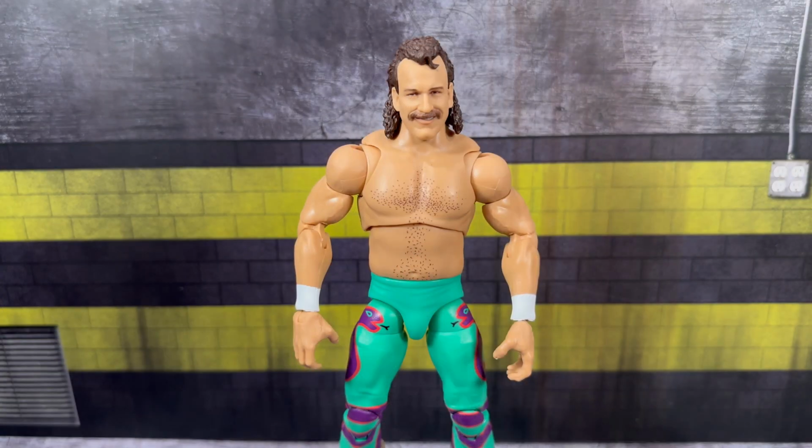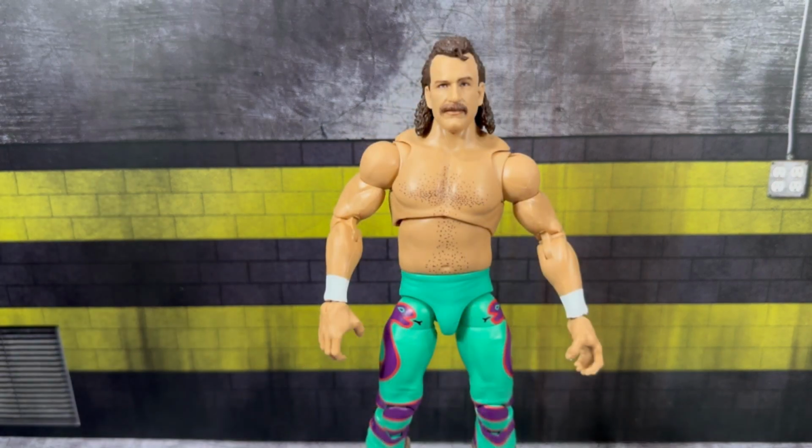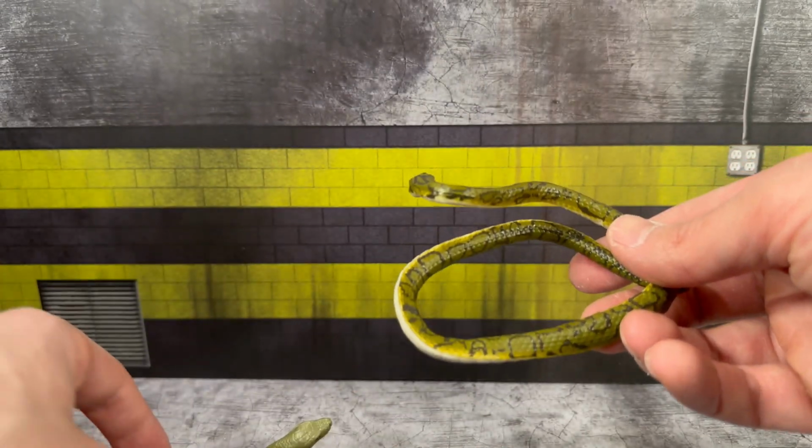And swapping some Jake the Snake Roberts heads on this Ultimate Edition figure. So here is the smiling scan, as well as the other more stoic head with the thicker mustache on there. And I feel like I like this head scan probably the best now that I see it on the figure itself. Before we jump to some Jake comparisons, I want to actually compare the snake.